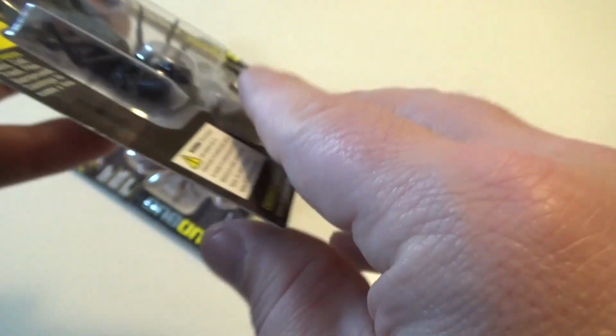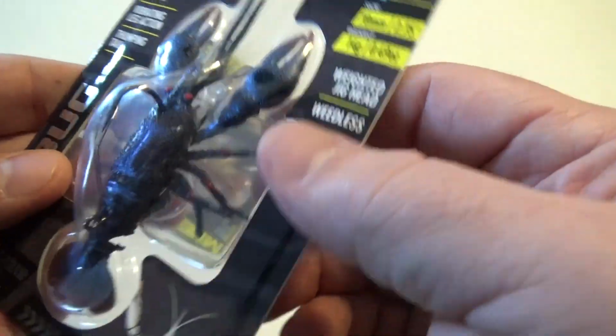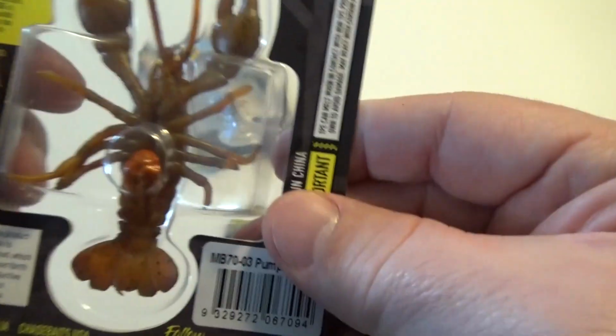It doesn't really have a good way to store it back. I can tell that once this clamshell's apart, it'll be a pain. So I'm gonna leave it in the shell. Do a review on these. I got that. Pumpkin seed.